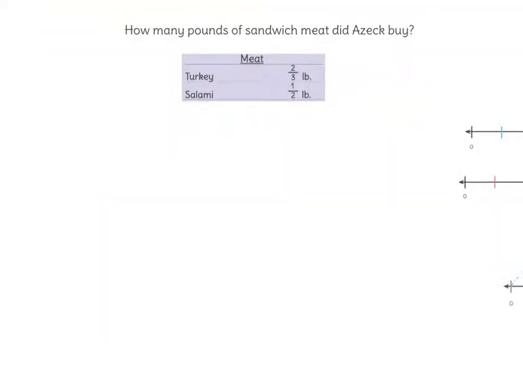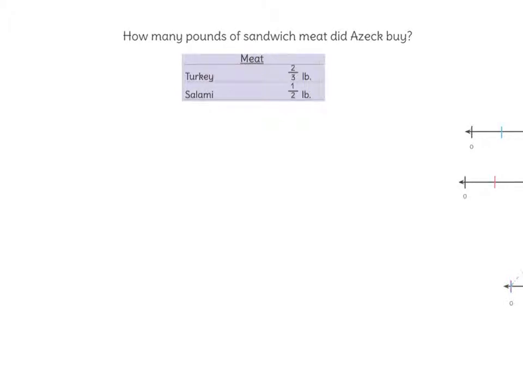Okay, so here's another completely different problem, using the dreaded number lines to add our different fractions. Here's a question. How many pounds of sandwich meat did Isaac buy? What a weird name. If you didn't like that name, you could call him Fred, just because it's easier sometimes.